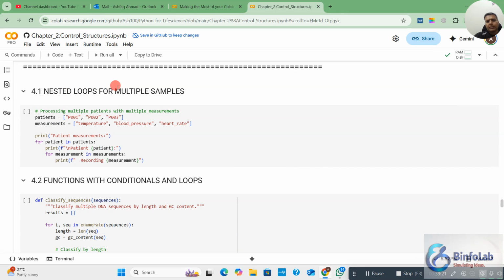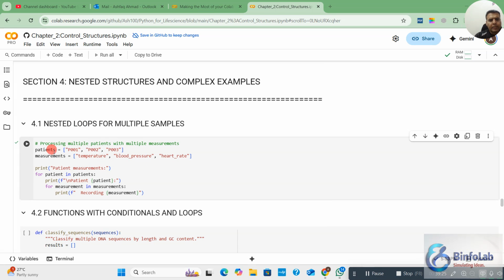Nested loops for multiple samples. Here, for example, we have many patients. So far, we were dealing with one patient. So let's say we have three patients and three variables we want to measure: the temperature, the blood pressure, and the heart rate for each patient.